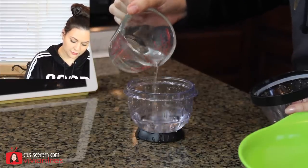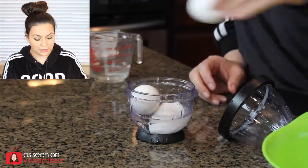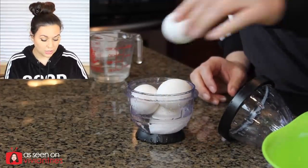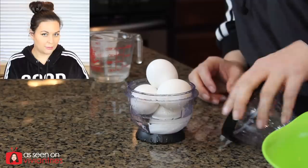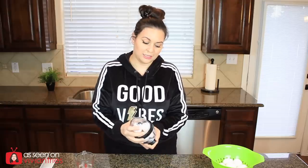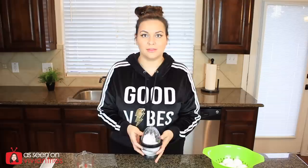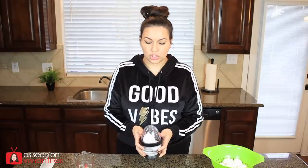It is now clean — it was super easy to clean, by the way. Let's try this again. Fill it up to the line once again. Instead of three eggs, maybe I'll put four to see what happens — maybe that will not turn them into mush. And we're just going to go up and down like in the infomercial. Ready: one, two, three, go!